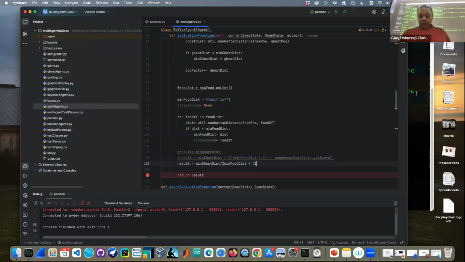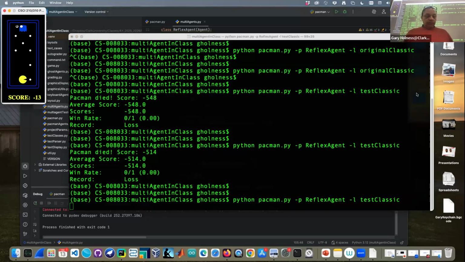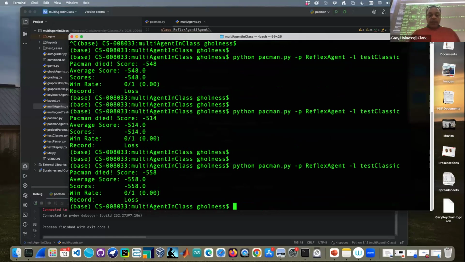Okay, so let's try it on the test maze. And it doesn't really give us anything. That distance to the ghost pushed us along, but it's not strong enough to pursue the pellets on its own. So we do need that score, right? Okay, any questions? No? So let's try this.